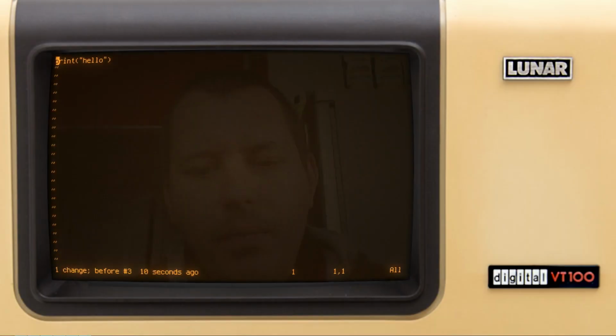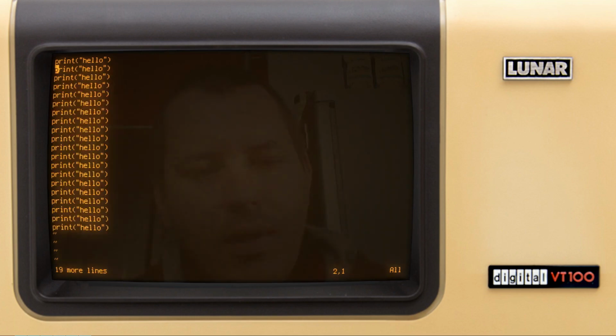I type 19, which is the number of lines I want to add, and then just the P command. And suddenly I just hit 3 buttons instead of hitting the P button 19 times to achieve exactly the same result. I can use Control V to go to the visual block mode.